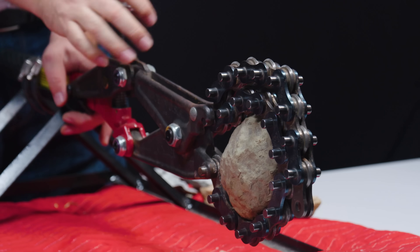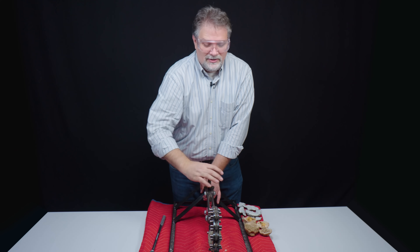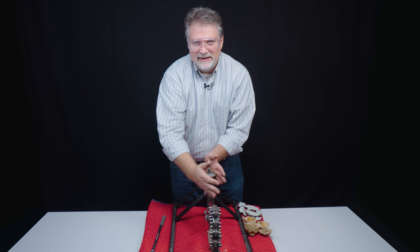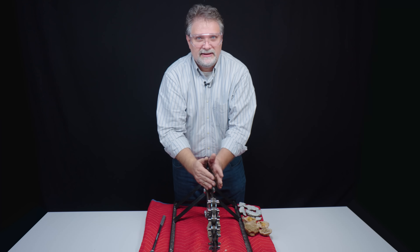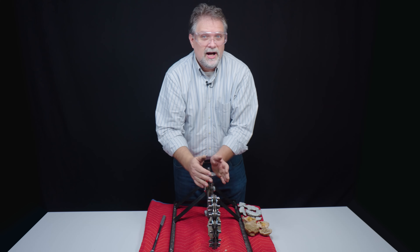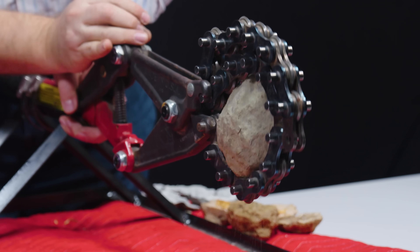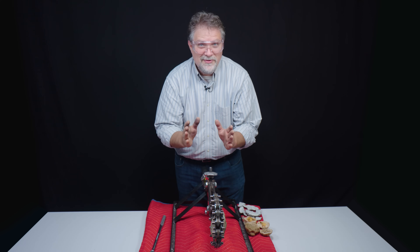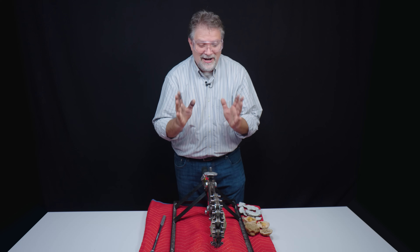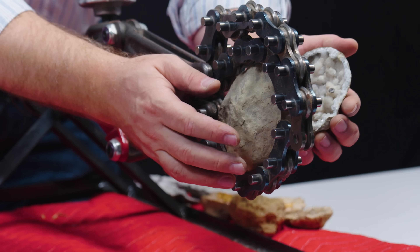So, this is the one with the real big cavity. I'm going to try to split this one a little more gently. One of the things we're going to show you later is sawing some of these. One of the reasons you want to saw them is sometimes they're completely solid, but sometimes when they're very hollow you really want to saw them so you can get that really nice split without them fragmenting. It went! We were trying to do that really gently so we got a good split instead of having it fragment, and we did.